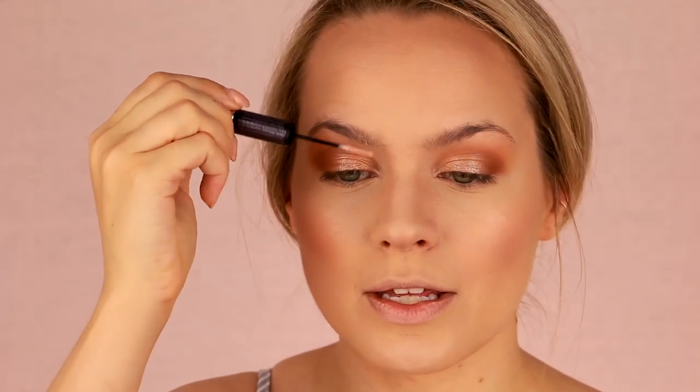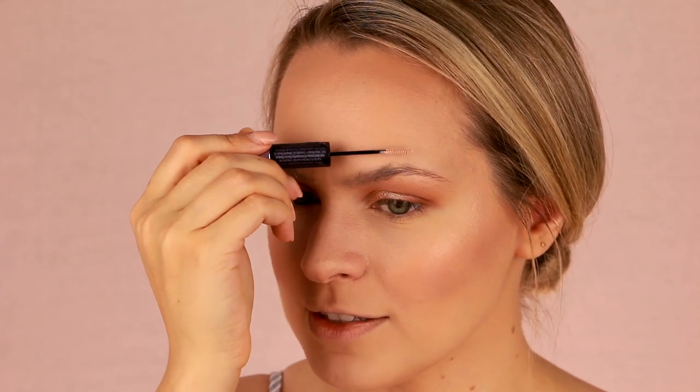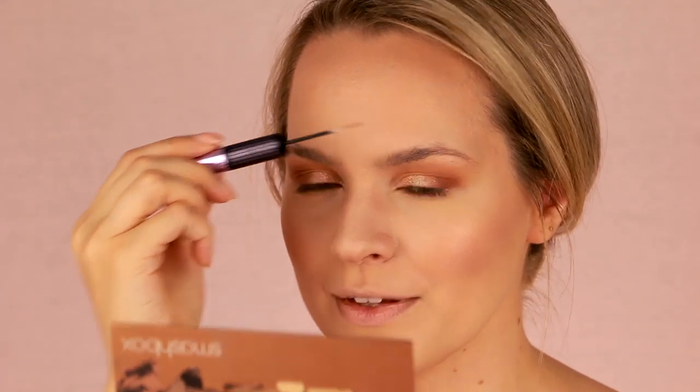I'm going to jump to brows really quick because I'm doing both a primer and a gel on them. So I'm going to do primer, mascara, then gel so it has a chance to dry in between. I'm using the Urban Decay Brow Endowed Eyebrow Gel. I'm just going to go in and use this to coat and tame the hairs. I made my eyebrows smaller for my Sansa video and it's probably the best thing that ever happened to me. Going back through some old videos, there was a stage where my brows were giant — they needed some help. Somebody needed to stage a brow intervention. Thankfully Sansa Stark came through with her skinny brows and I tweezed my brows to look more like her. Ended up looking like Cersei, but at least it broke my giant brow habit.